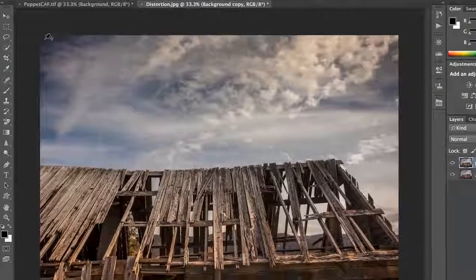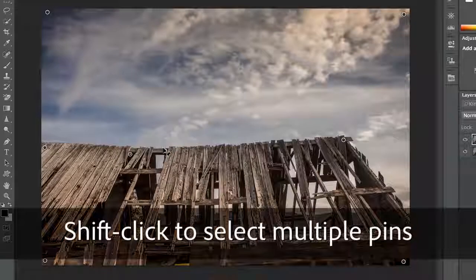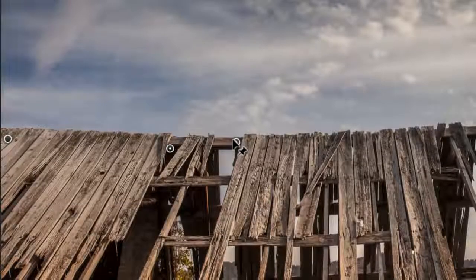And the trick here is to drop pins in the corners. What that's doing is it's just sort of fixing the image overall. And then I would drop a few pins along the area that you want to alter and come back and select them. I can select one, I can shift click to add the other, and then I'm just going to use my arrow key to raise that right up.